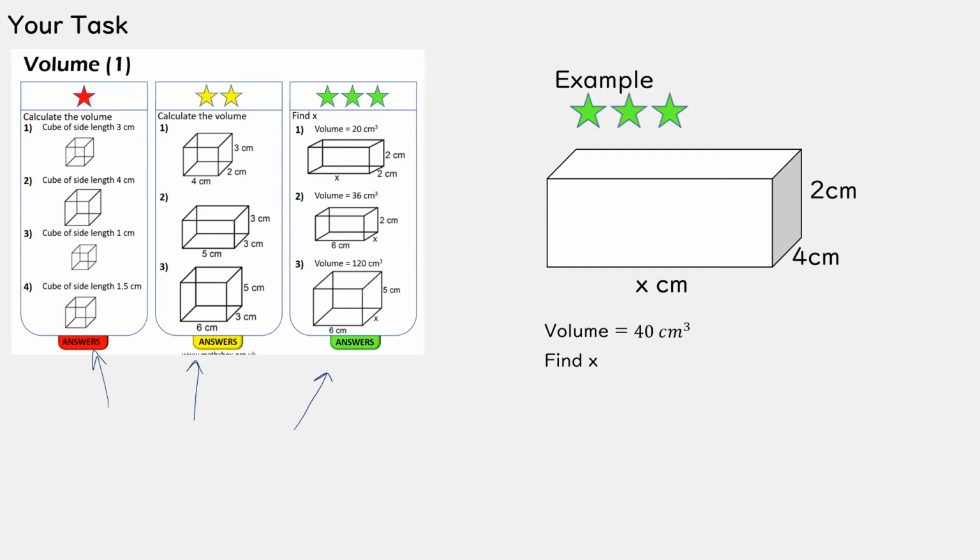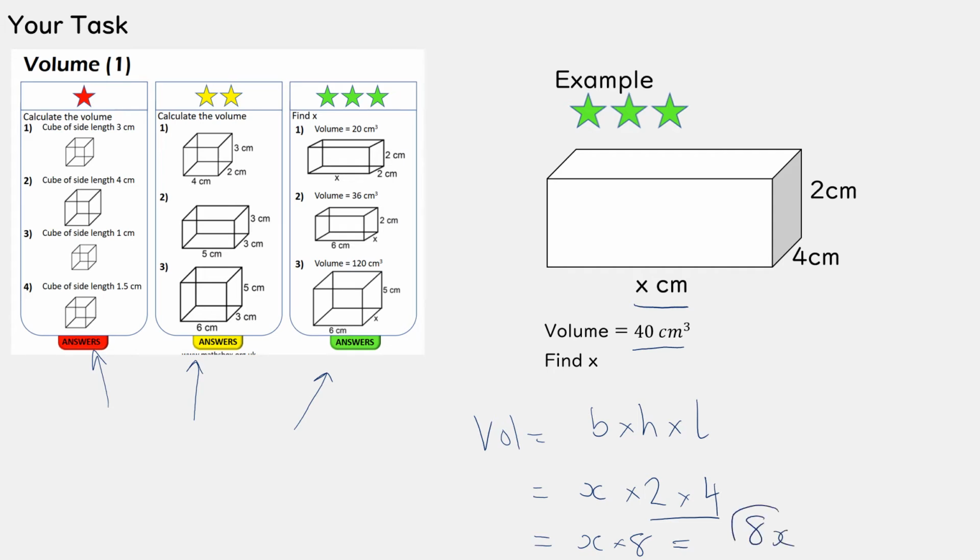You're told this in these questions, the volume is 40 centimeters cubed, and you need to find out what x is. So let's remember volume equals base times by height times by the length. Let's fill in those values. The base is x. Don't worry that it's an x at the minute, just keep going on. The height is 2 and the length is 4. So putting these together, 2 times 4 is 8, so we've got x times 8. Remember, x times 8 is the same as 8x.